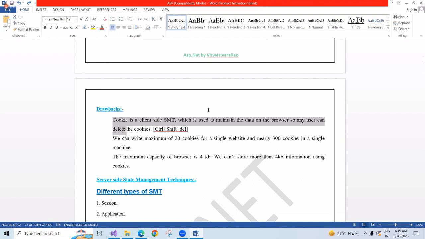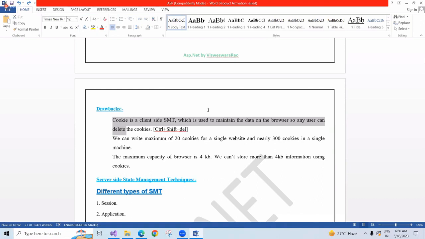For example, if you click on a button, the previous data will be erased. If you are entering some textbox values, the previous data is erased. If you are doing some operation, the previous data will be erased. In order to avoid all these things, we go for a concept called state management techniques.